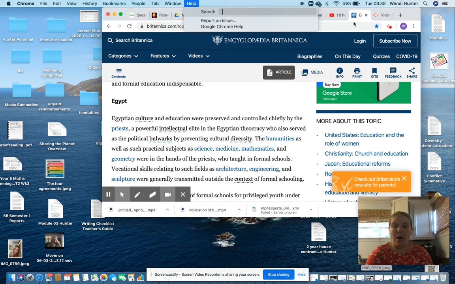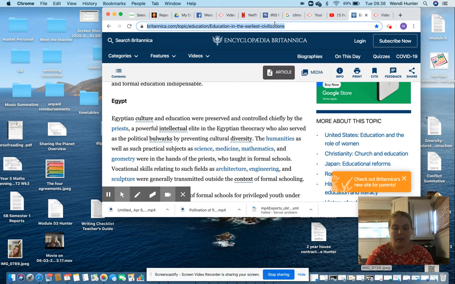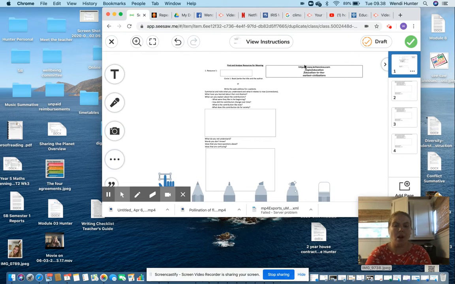So now when I'm on this page, this is the web address I want because this is going to take me not only to Britannica, but to the exact article on the Britannica website that I'm reading. It's a rather long web address, so I put in a text box and I moved it over here and I put the web address in here. But even like this, Miss Wendy can go in, I can copy this web address, and I can go in and find the article.